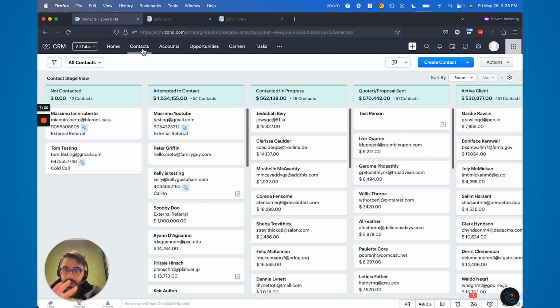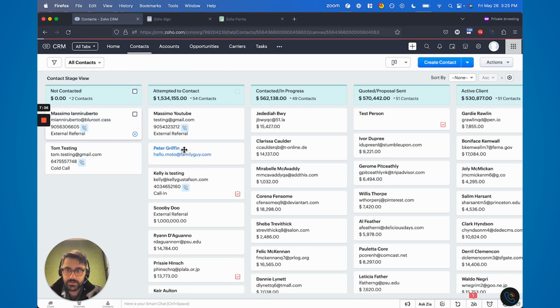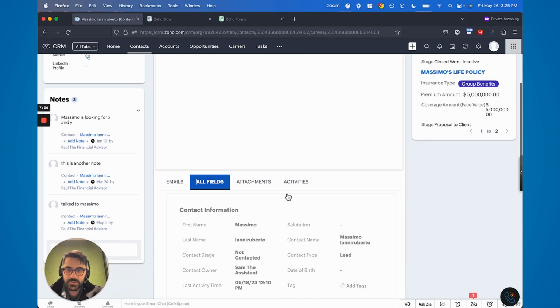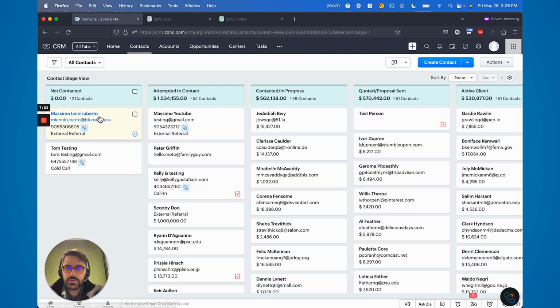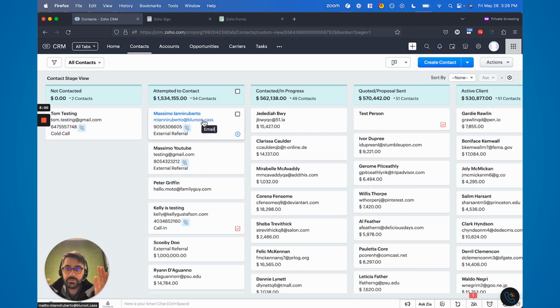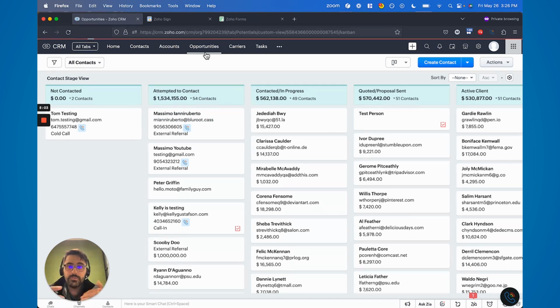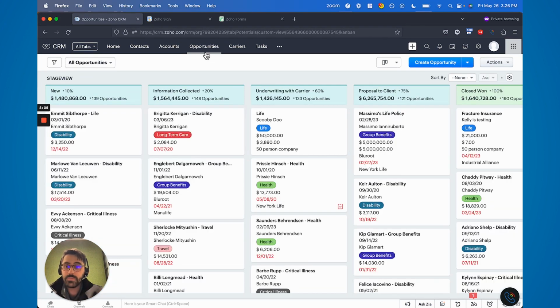Someone comes in as a contact. We actually got rid of leads. We tried to keep it simple, and you can denote if someone's a lead or not inside of their contact record. So you can go in here and you can actually say, well, this person is a lead, right? When you close the policy, our system will automatically move them to a client. And so we get rid of that lead module in order to simplify the database, but it still has the same effect, right? So you can also move everyone like this. So you can just click and drag them like this. So you have the contact module, you're following up. At a certain point, you're going to move it into an opportunity, and one contact can have many opportunities. And then you're going to be moving the opportunity along, you close it, and then that's when it comes into the reporting area.